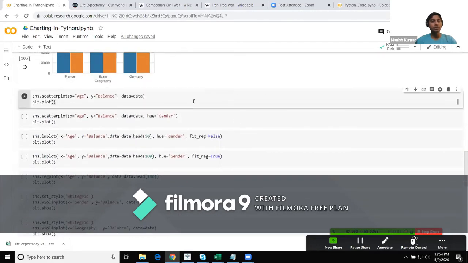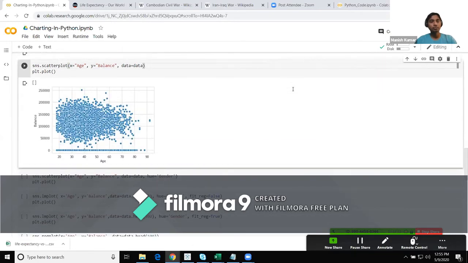The first one is scatter plot. So what we're trying to do is figure out, do people tend to have more balances as they age, or what is the trend, right? Do younger people have more tendencies to have more balances, or do elder people have tendencies to have more balances, right? If that's the kind of analysis we want to do, what we need to do is put them on a scatter plot. So our x-axis is age here, and y-axis is going to be balance, and let's see what it does.